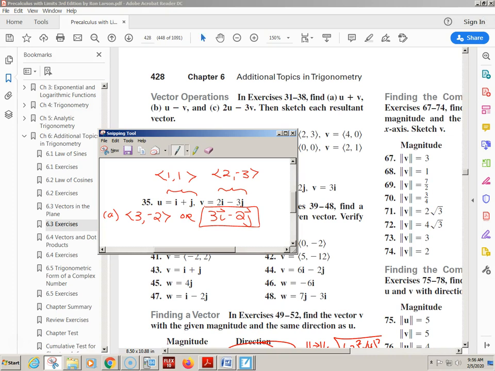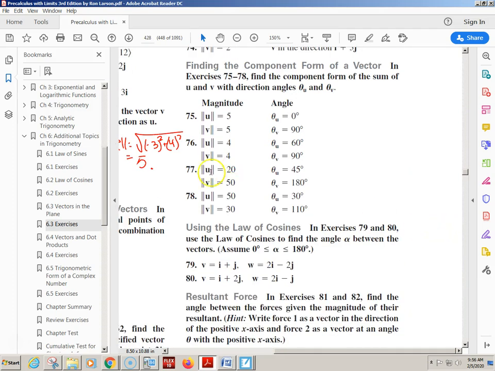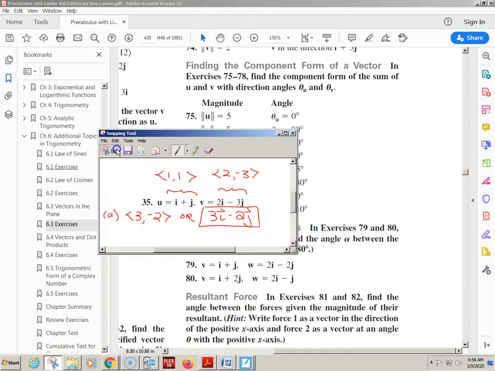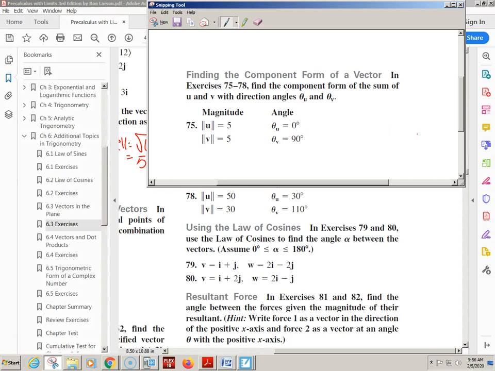Okay, and then number 75 said that was that vector sum, the component form. This one I said quick, but there are a lot of concepts behind the quick that I said. Sorry, I said quick like 10 times. Let me review a couple things real fast. I see components and I see sum, and maybe I remember from yesterday, it's a lot easier to add vectors, including in word problems, if I have their components, because I can just add down the horizontal and add down the vertical. The problem is I don't have the components yet.